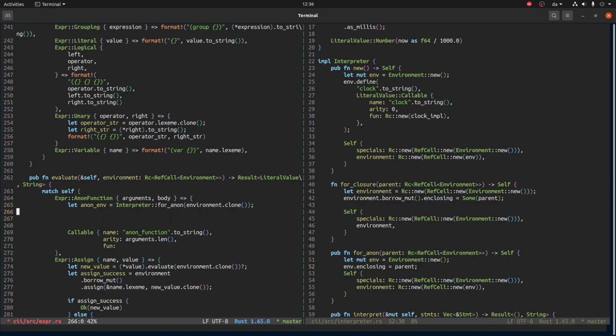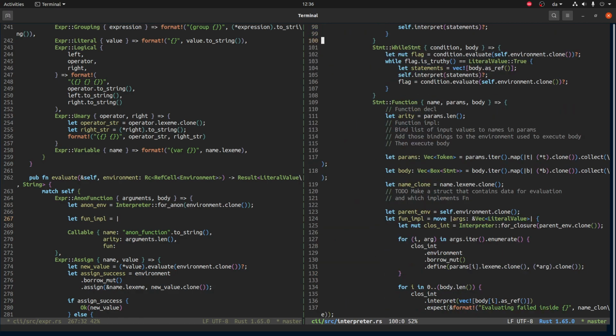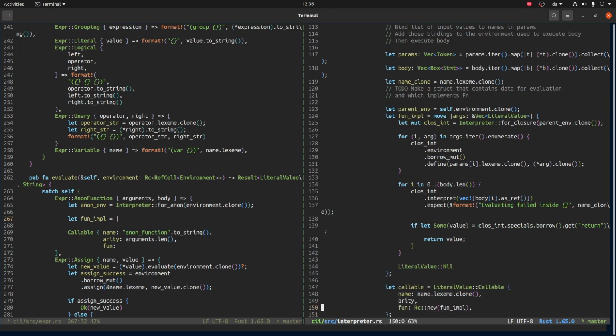And then we need the function. So let's say function implementation, and it's probably going to be very similar to what we have down here. Arguably this should be abstracted away.